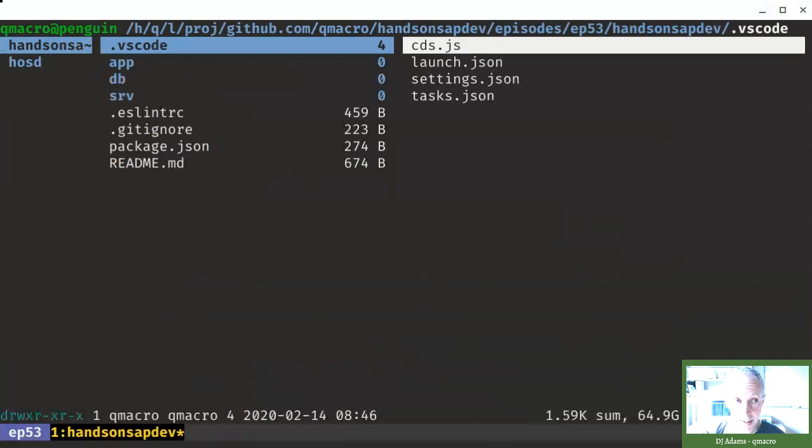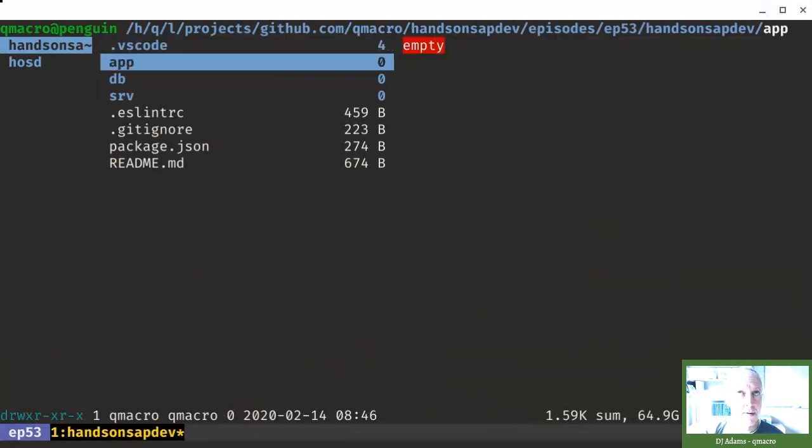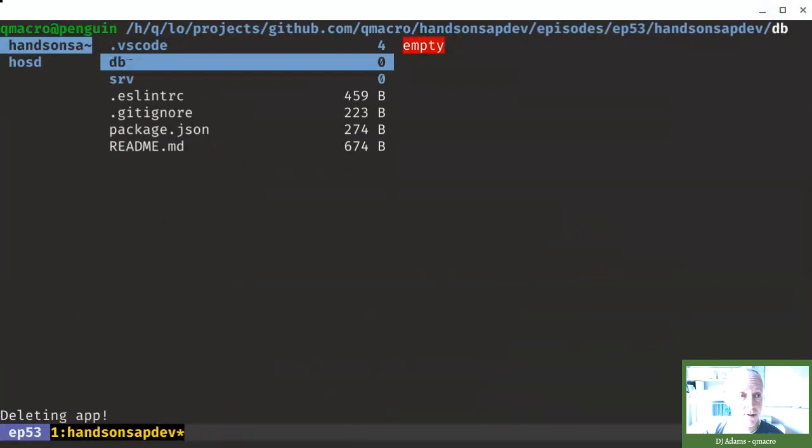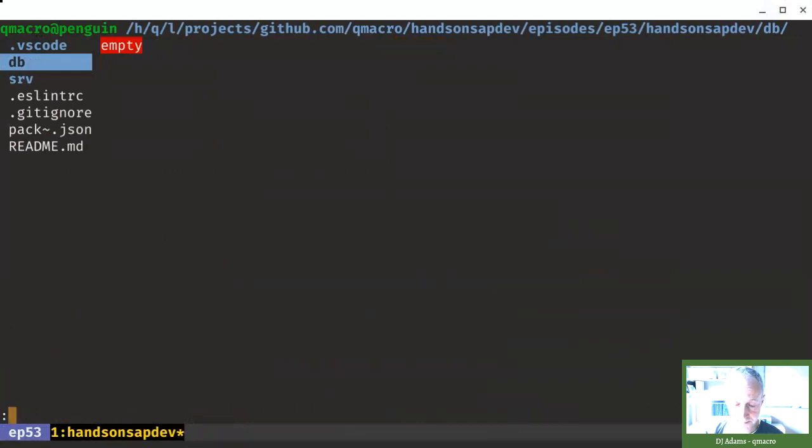We're not going to use VS Code in this instance, but if we do start to share this, you may want to use VS Code, so I'll leave that in. This is going to be headless, so we don't want an app directory. Let's not confuse ourselves with that. Okay, so why don't we now create the simplest data model.